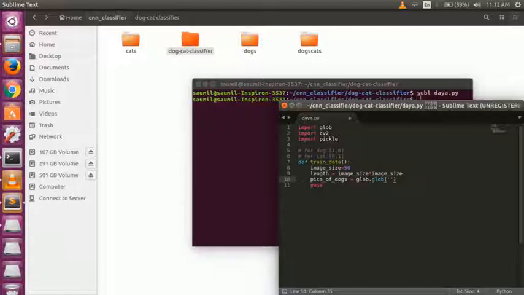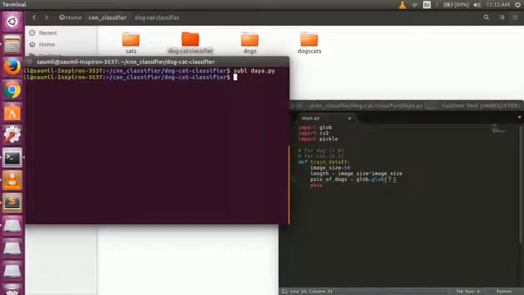glob. Okay, so we are in this particular directory, dog-cat classifier. Okay, so change directory, dot dot takes you to the parent directory. After this, I guess we will just have to change one directory, then dogs, cats.